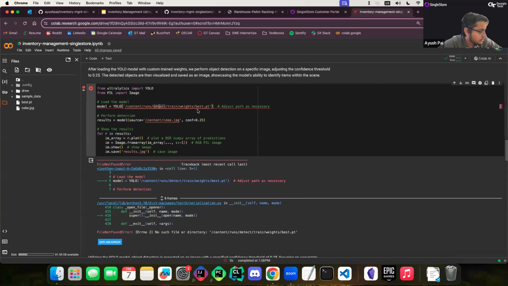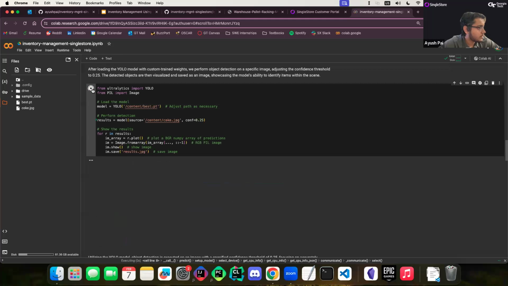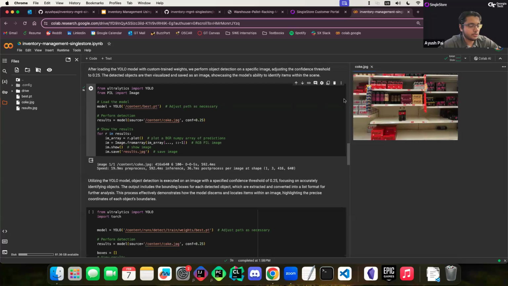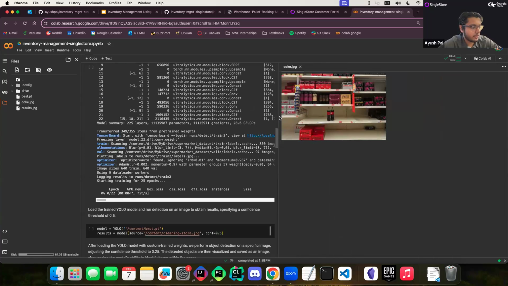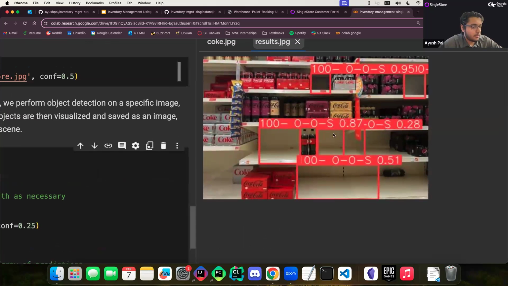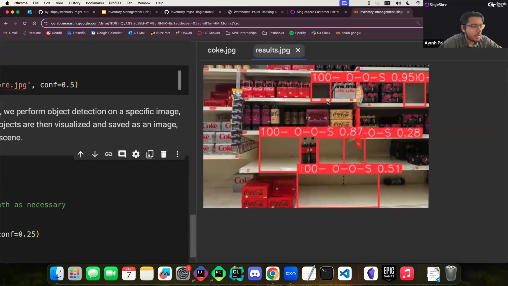Okay, yeah, let me just change this path. Okay, cool. So now it was able to generate results. Here is our initial input, which is a shelf of Coca-Cola, different sodas. The results draw bounding boxes around the areas where we can see it's empty. Obviously it doesn't do an amazing job because we don't have an insanely big data set, but it did a decent job of identifying that this is a pretty empty spot right here. This spot is empty. These different spots are empty.